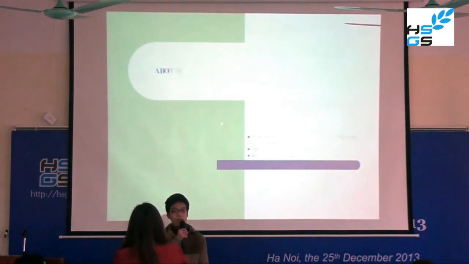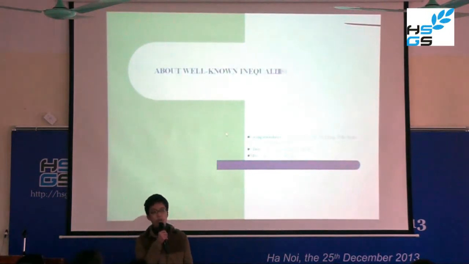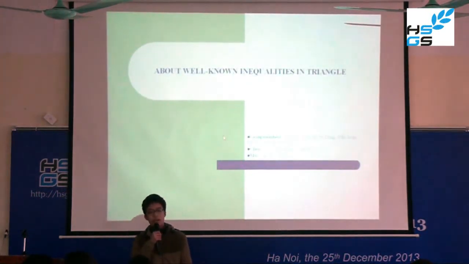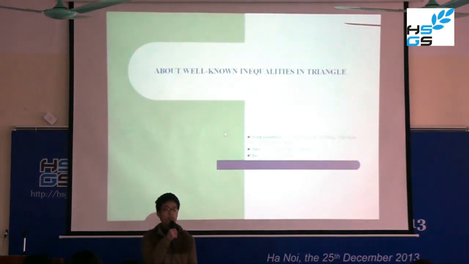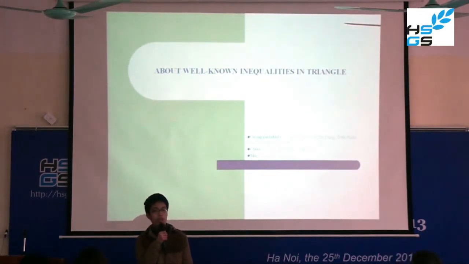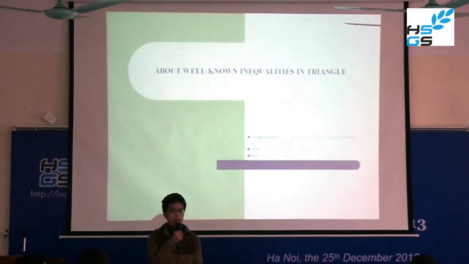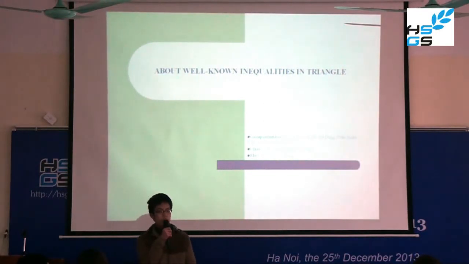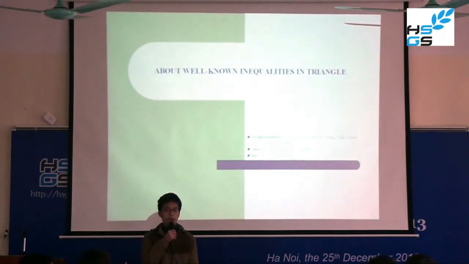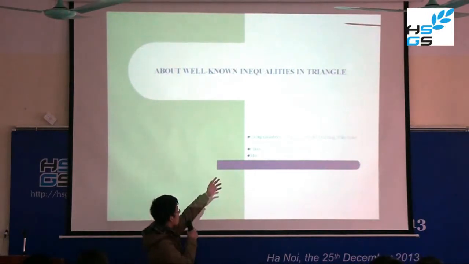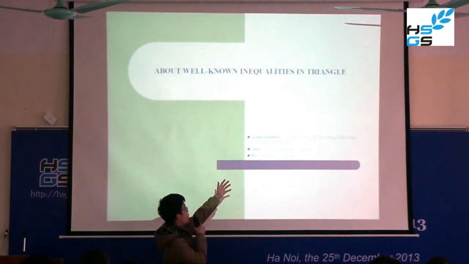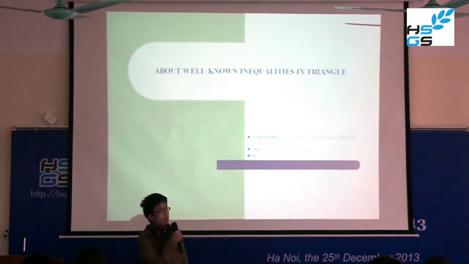Good afternoon, everybody. My name is Tạ Hào Nguyễn. Our group is 7. Today, in my presentation, I will introduce to you some well-known inequalities in triangles. And first, I will introduce our group. Our group members are Tạ Hào Nguyễn, Hồ Chí Dũng, Trần Xuân Đạt, Nguyễn Mạnh Hùng, and our supervisor is Master of Science Nguyễn Việt Hùng.